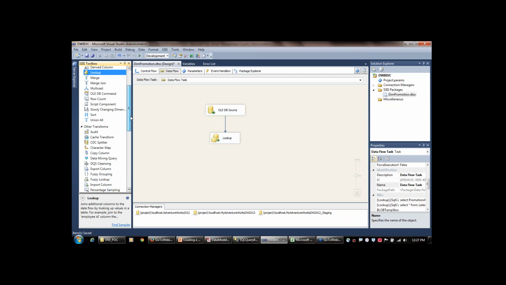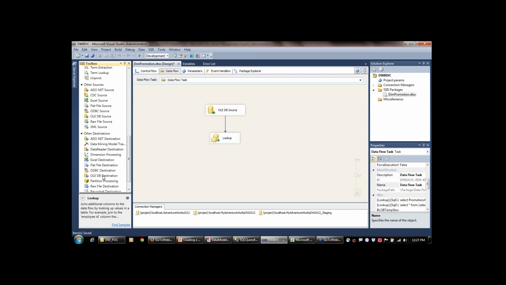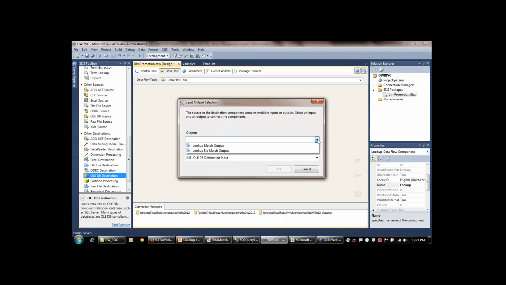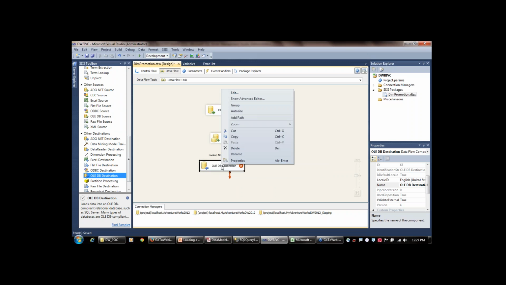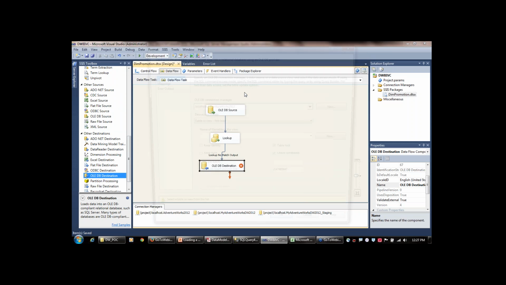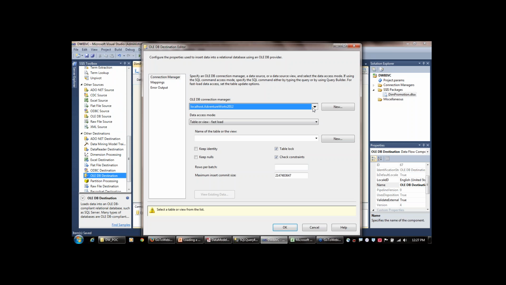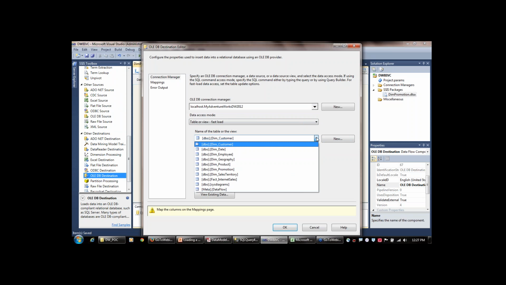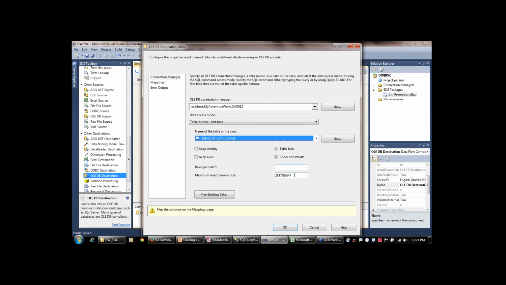and lastly, we're going to load it. So we want the lookup no match output. And this is going to dim promotion.